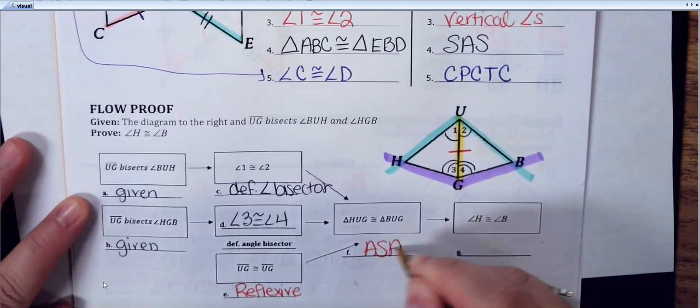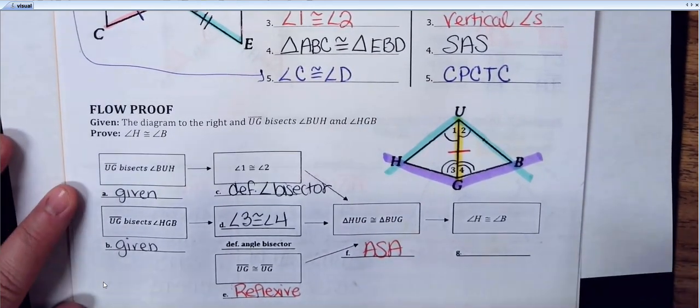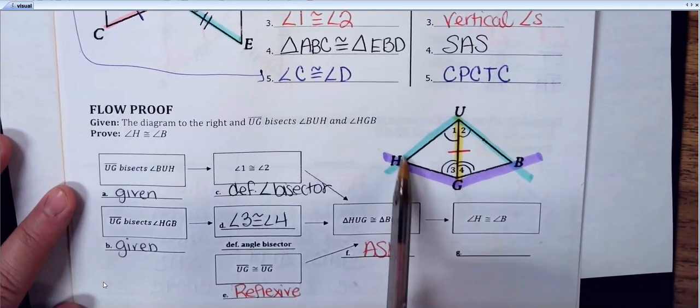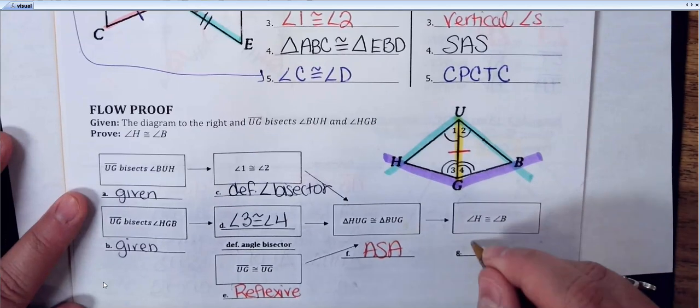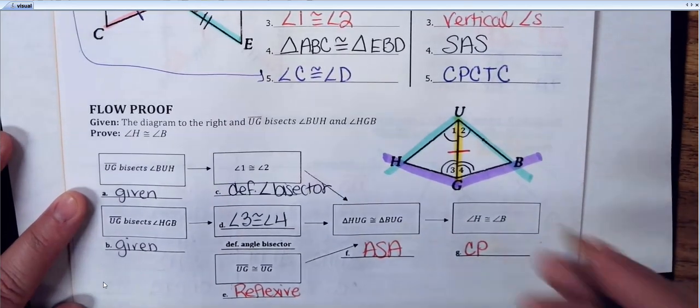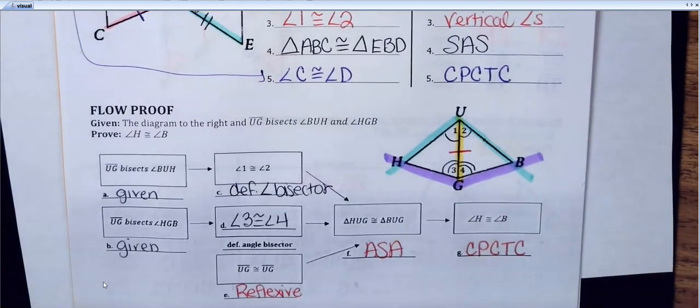And then if the triangles are congruent, that forces any corresponding parts to be congruent. So if you guys can see, the angle H and the angle B here, those would be corresponding angles. So corresponding parts, in this case angles, of congruent triangles have to be congruent. So you have to show the triangles are congruent first, and then that forces any sides or angles that correspond to each other that you didn't know about to be congruent as well.